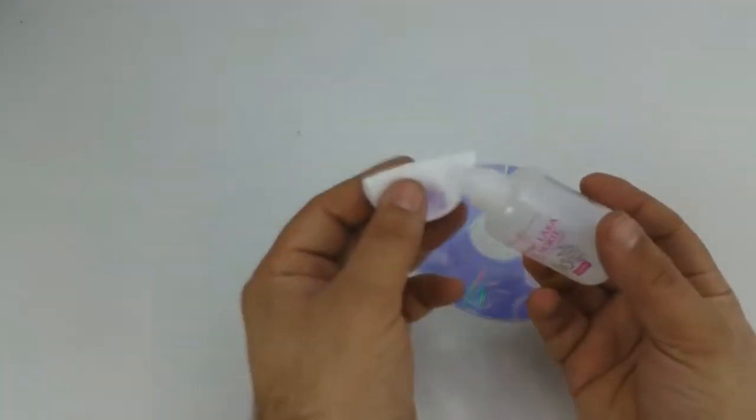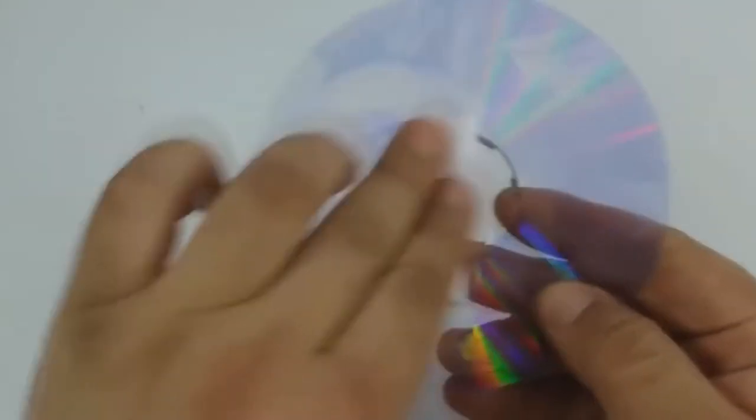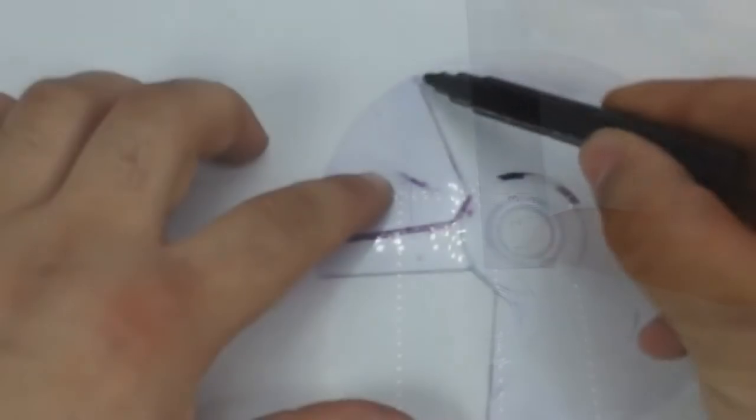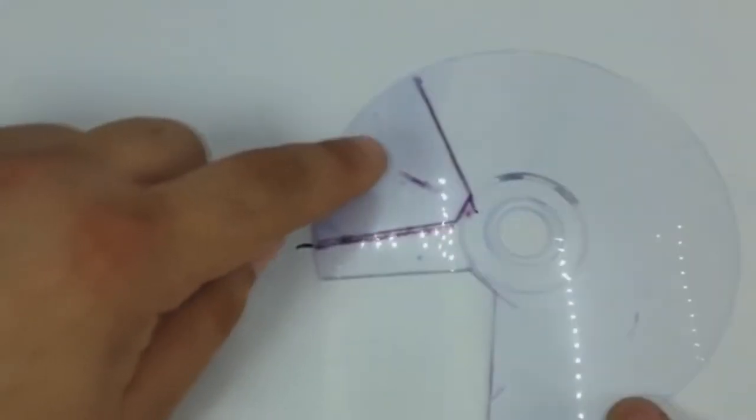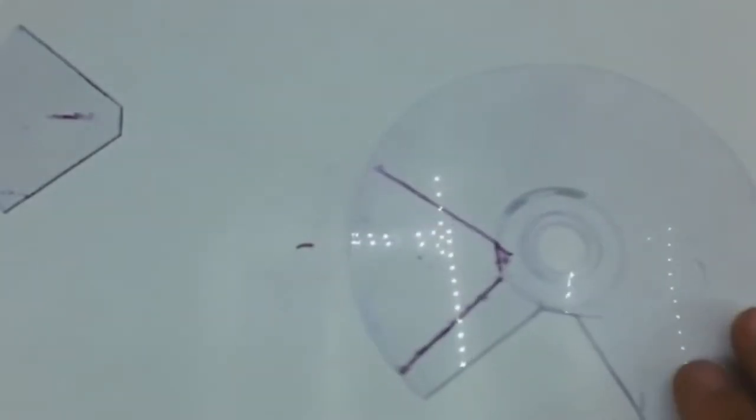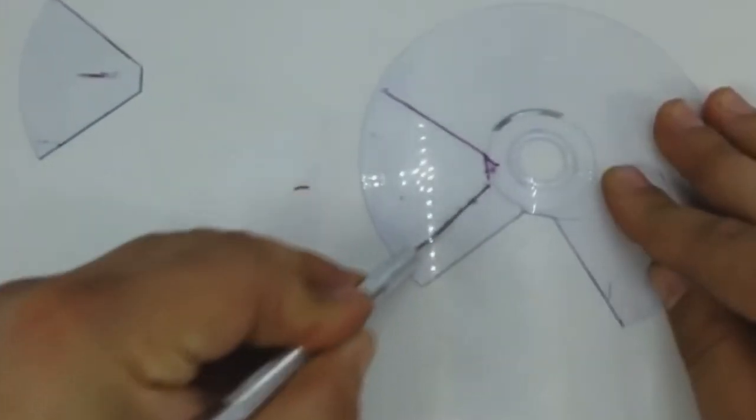But for you, the viewer, holding the DVD in your hand, you can see the implicate level of the movie, where all the people, places, and events on it are mere projections of a single totality. You can rewind, fast-forward, slow-mo, or freeze-frame the entire realistic, three-dimensional explicate world of the DVD because you are operating from the implicate world of remote control.